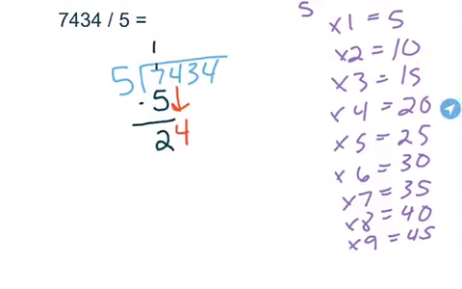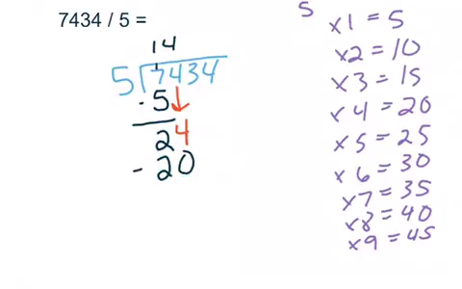20 is close. Let's make sure I can't go one higher. 25 would be too much. So I know the math fact I want to use is 5 times 4 equals 20. Now again, what I have to do is I say 5 times 4 will give me 20. What was important here was notice that I lined up the factor that I picked with the last digit of the number that I was considering, which right here is this 4 in the 24. And I made sure to line up my 20 with my 24.